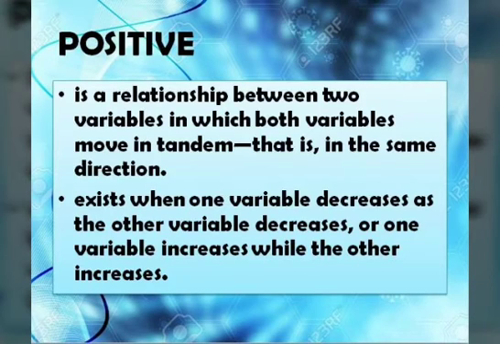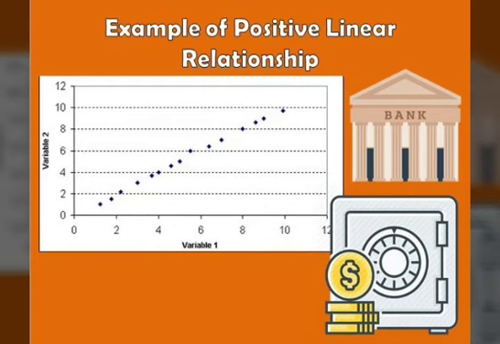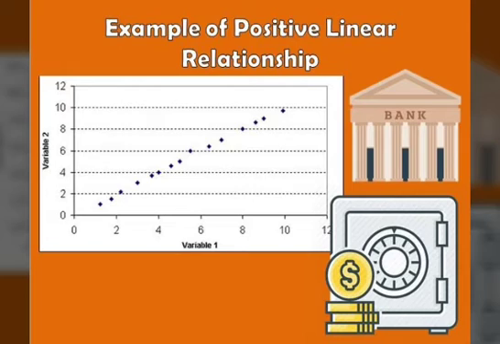Let us have an example of positive correlation in finance. A simple example involves the use of an interest-bearing savings account with a set interest rate. The more money added to the account, whether through new deposits or earned interest, the more interest that can be accrued. Similarly, a rise in the interest rate will correlate with a rise in interest generated, while a decrease in the interest rate causes a decrease in actual interest accrued. Positive correlation describes the relationship between two variables that change together.